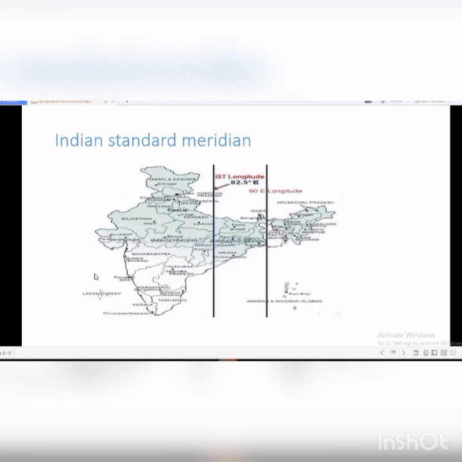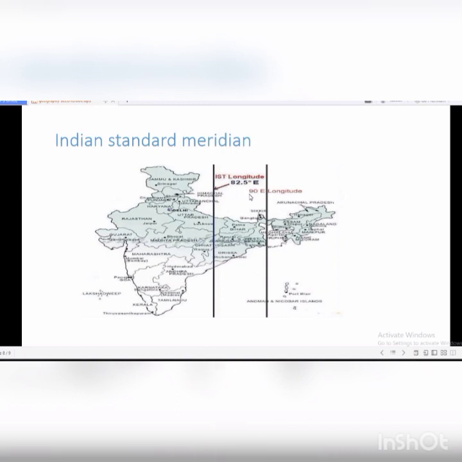Coming to the Indian Standard Meridian, the local time of places that lie on different meridians differs. It is therefore necessary to adopt the local time of some central meridian of a country as the standard meridian for the country, for uniformity. For example, it would be difficult to prepare a timetable for trains which cross several longitudes in India. For instance, there will be a difference of about 1 hour and 45 minutes in the local time of Dwarka in Gujarat and Dibrugarh in Assam. It is therefore necessary to adopt the local time of the central meridian of a country as the standard time for the country.